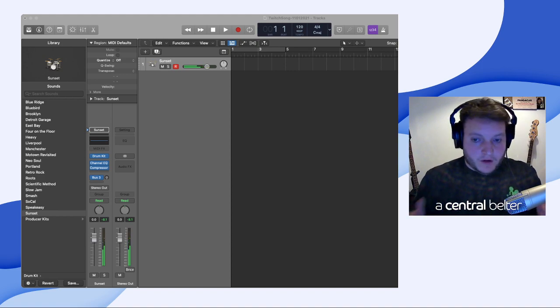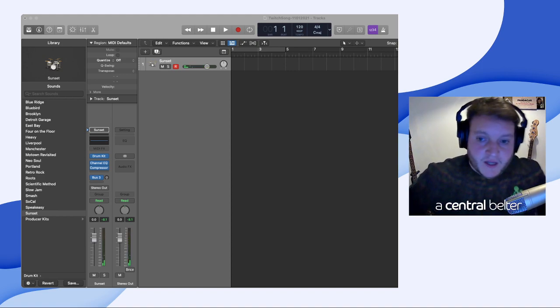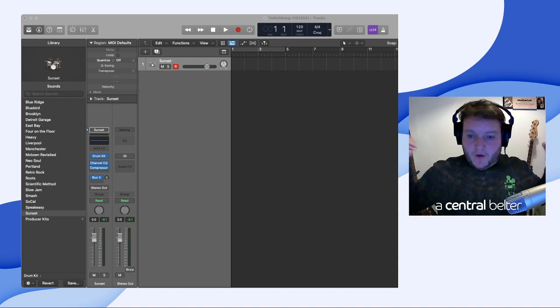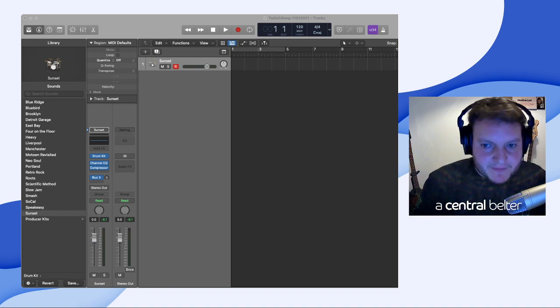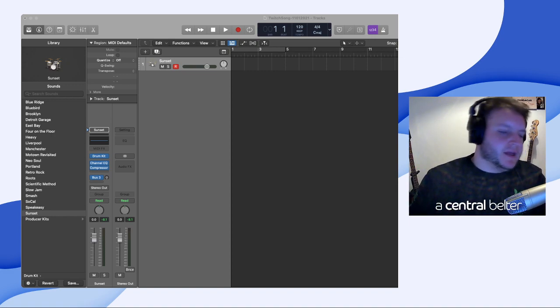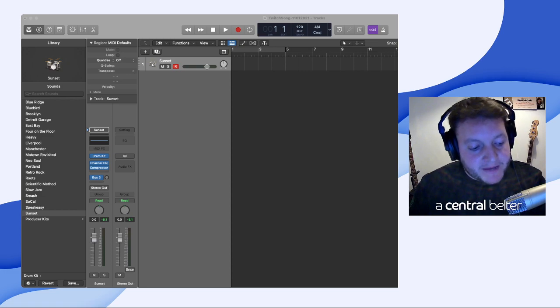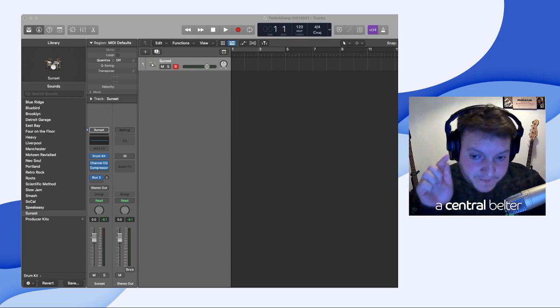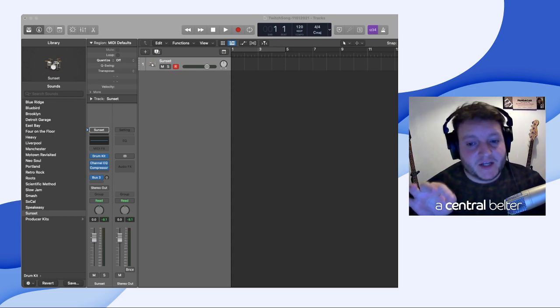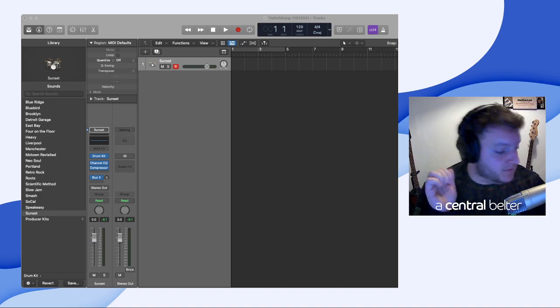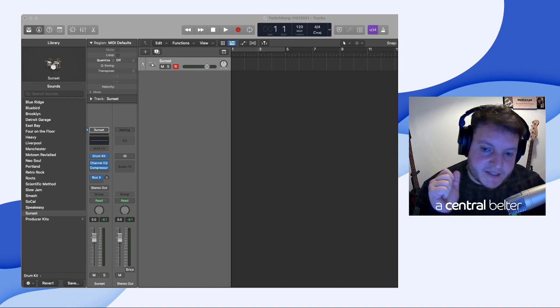So for this session, I'm literally not going to touch any of the actual live instruments in my room. I might be tempted to grab one of the basses behind me and lay a physical bass down. However, I think I'm going to try and do this all in the box and potentially all with just stock sounds to see what we can squeeze out of this.